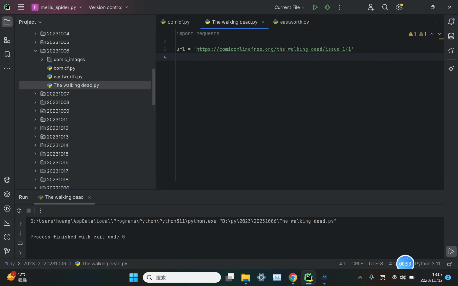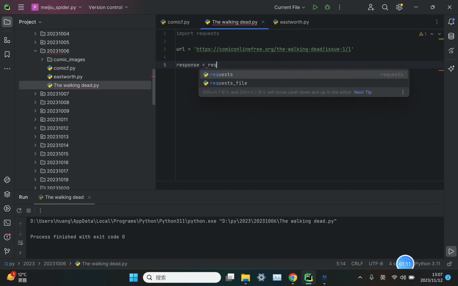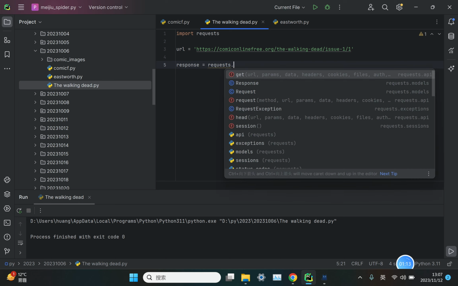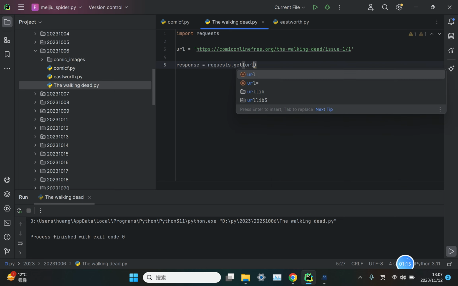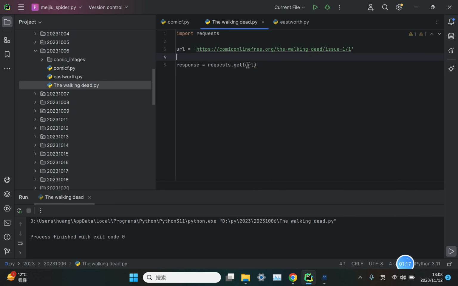The next step, I will verify whether I can get the information from the original HTML from this URL. So I need to use response equals requests.get(url). So this is the URL I retrieved from this link.